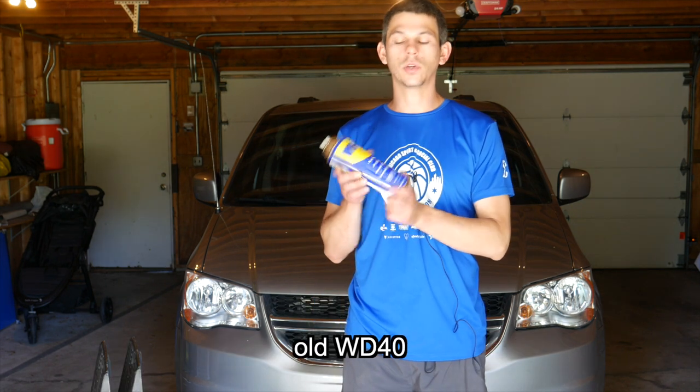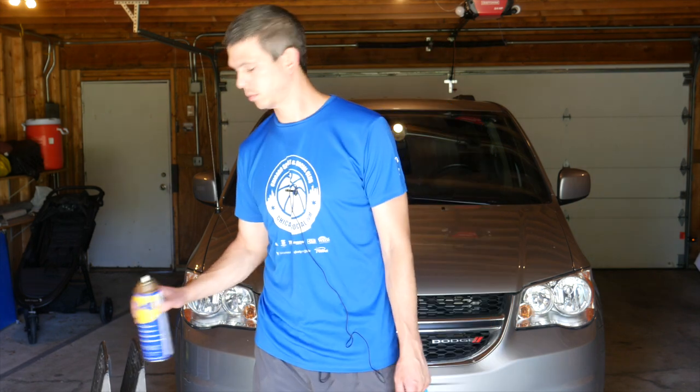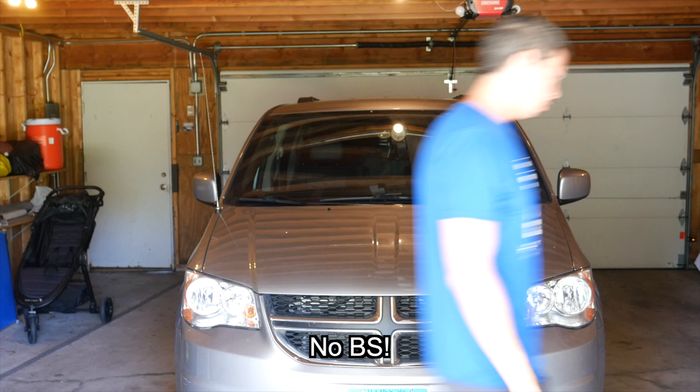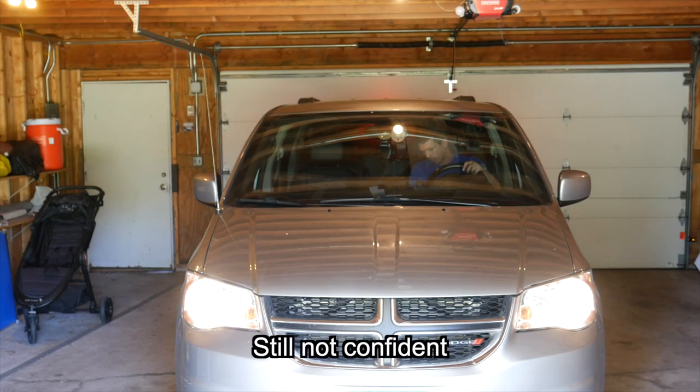I got some old WD-40. If that doesn't work, I think I'm just gonna not change the oil. Let's get on these ramps. Jam it in there. Whatever. I'm just doing it today. No BS. Come on. Still not confident about this part.